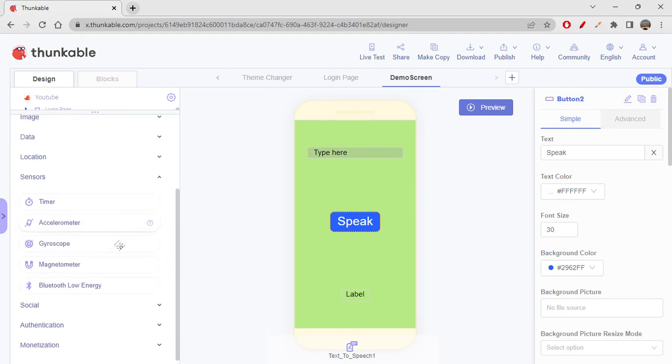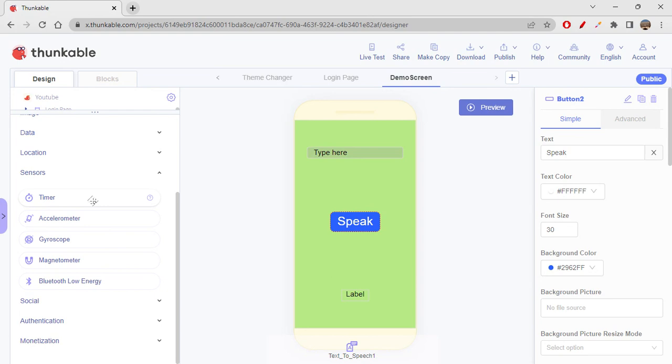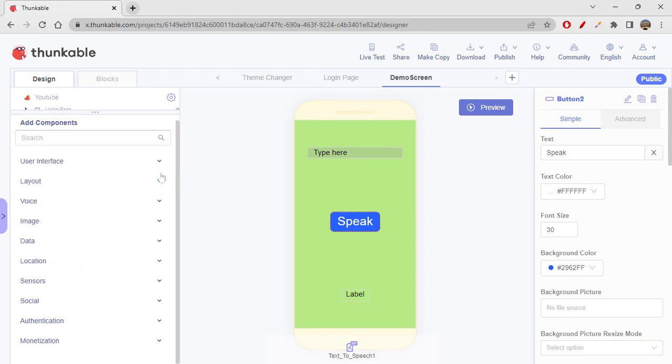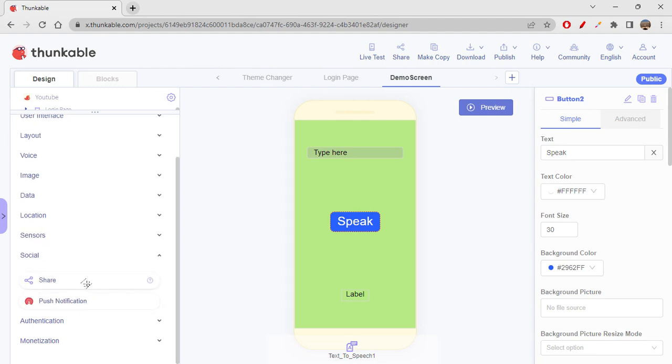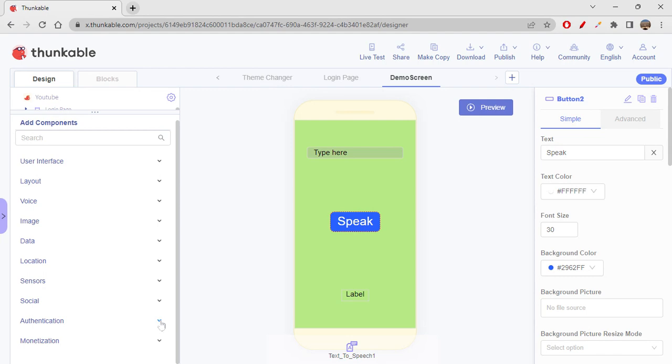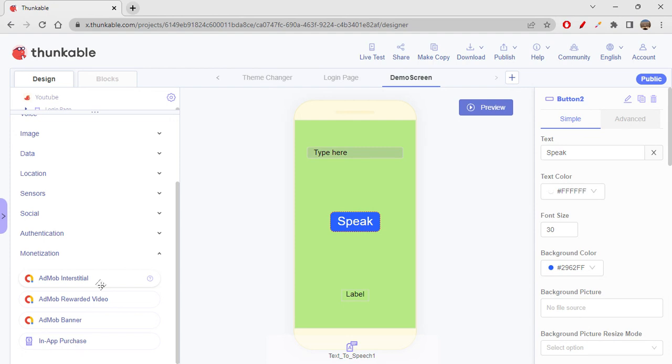Then sensor components; we will be using some of the sensor components in our apps: timer, accelerometer, gyroscope, magnetometer, and Bluetooth low energy. Then we have social: share component and push notification. Authentication has the sign-in component. Monetization has AdMob interstitial, AdMob rewarded video, AdMob banner, and in-app purchase.